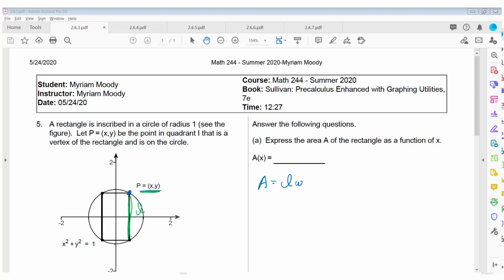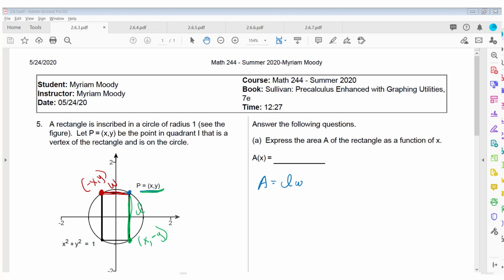So I see we have the point xy, but I don't see that other point. Do you have any idea what that point might be? Yes, it will still be a positive x because it's in line. Since the circle is centered at 0, 0, half of the rectangle is above the x-axis and the other half is below the x-axis. So if this is the point xy, this would be the point x, negative y. And for our width, let's say this is the width. From the point xy, now I need this point. It's going to be a negative x and a positive y, isn't it?